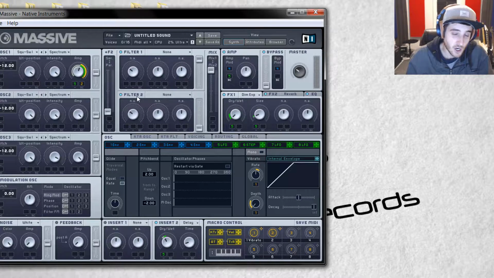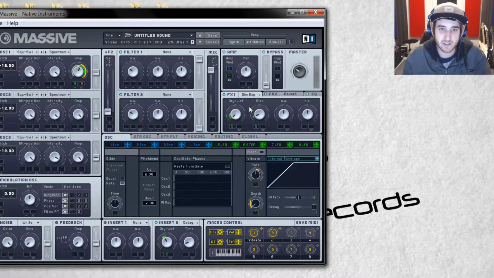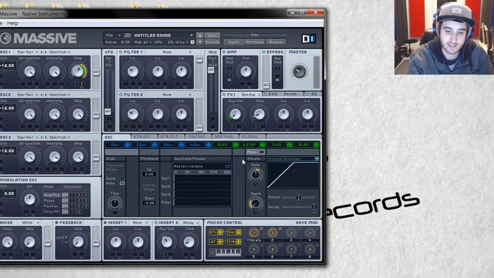So I hope this has helped you guys learn Massive a little more in depth, so you could just dive in and get right to work. It sucks when you're sitting here twisting knobs forever, hearing the same sound, and it all sounds bad and rips your ears apart. So the point of all these is to get you guys in and working faster, more efficiently, and just get right back to making music like we always wanted to.